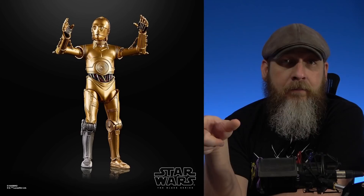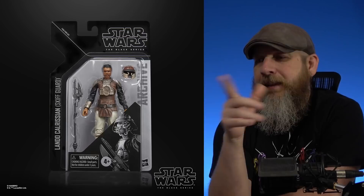These Archive figures aren't part of the main line, they're not taking up space, and they're making money off existing molds — all toy lines do this. In Star Wars it's harder because of the property itself, so they have to get more creative with reuse and reissues. What we're seeing with C-3PO — we've seen this figure several times, the one on my main shelf is the breakapart version that came with Chewbacca, an Amazon exclusive with some dirtiness to it. This new one is clean with an updated paint scheme that looks more golden.